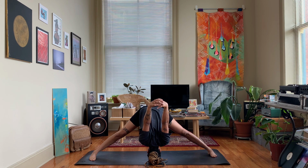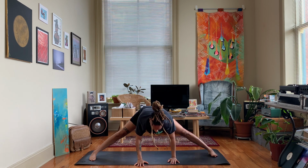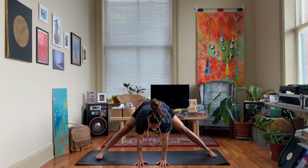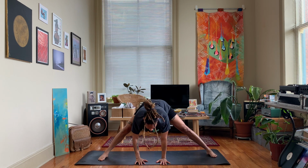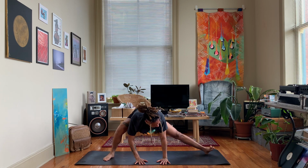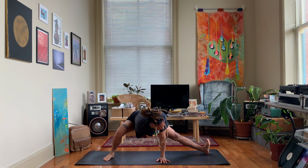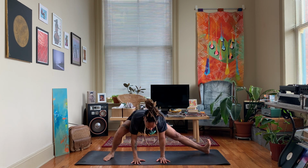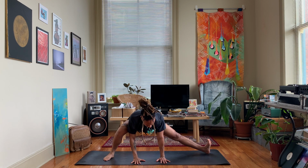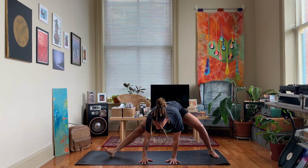Inhale. Exhale, release those hands back down to the ground if they're not already there. And we're just going to shift our weight into our right foot for a lunge. So just bending your knee. Maybe you come up on the left heel, let the left toes face the sky, feeling a nice, good stretch in this inner thigh. Come back to center, inhale. Exhale, bend into the left knee.